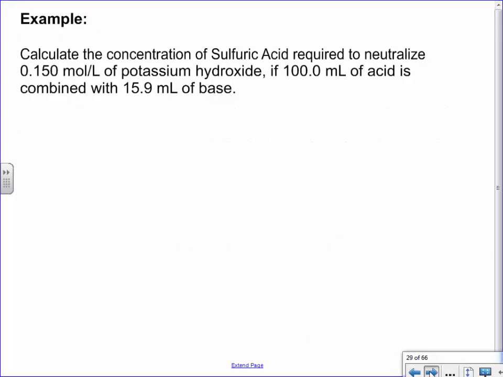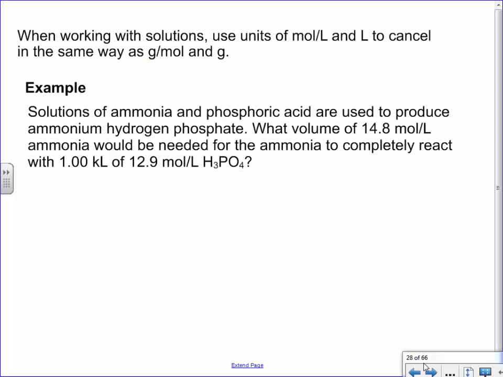All right, I want 2 more examples. We can also do the same sort of thing, but rather than using liters per mole as though it's a volume of a gas, we can also use moles per liter as though it's a concentration. I want to make sure that I'm clear about this here. We can use moles per liter as a concentration, or we can use liters per mole as the volume of a gas. And they both work relatively the same. It's just depending on which sort of information you have.